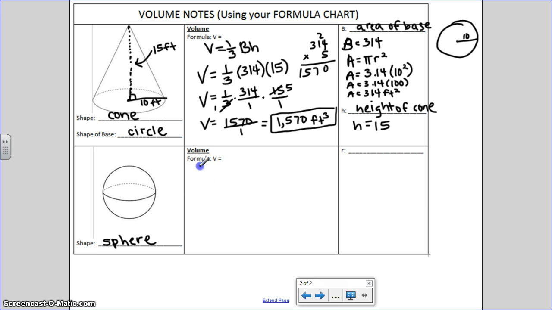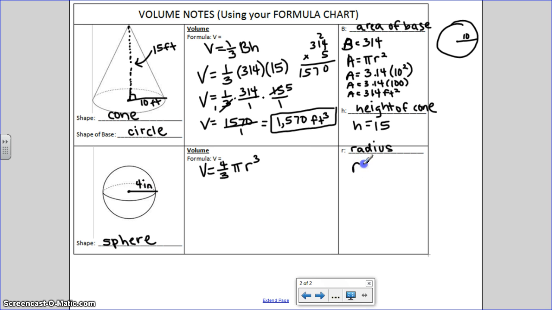Alright, so what you should have copied down was that the volume of a sphere equals 4/3 times pi times r cubed. And as we all know, the r stands for the radius. Okay, so now in this case, we're going to go ahead and draw in the radius of the sphere. So we're going to draw a dot at the center, and we're going to go out towards the edge. And this happens to be 4 inches in radius.